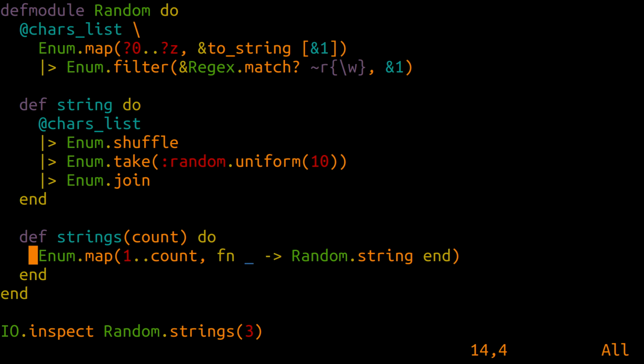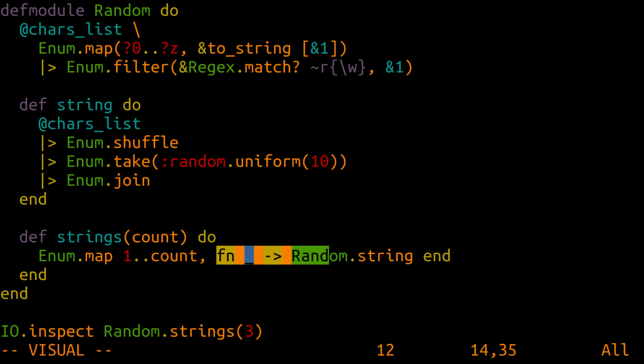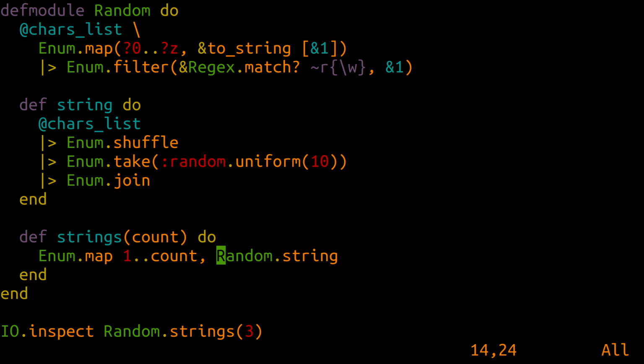So this completes the project, but this line bothered me when I finished earlier, and I wanted to kind of shrink things down. The part that was bothering me is this anonymous function, where we're calling a function inside of it and returning it, and just kind of arbitrarily wrapping it in this function, when we really should just be able to pass this random string function to the Enum.map call itself. And we can do this by prepending an ampersand and doing /0 here for arity 0, because we're not passing any arguments. The random string function doesn't take any arguments. And this will pass the random string function along to the Enum.map call to be executed for each iteration.